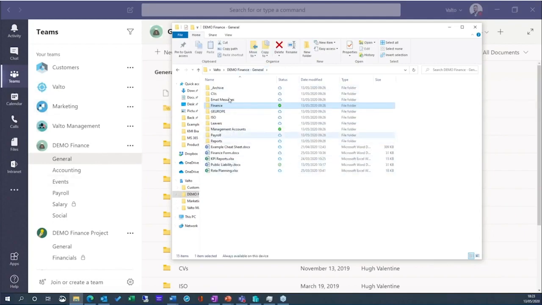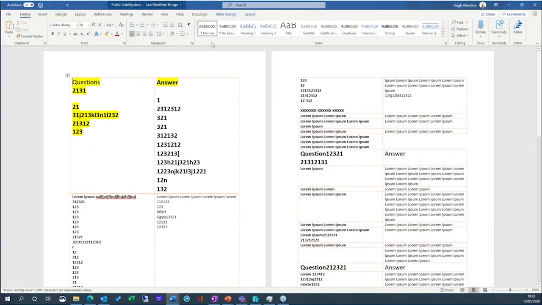Teams place. If I open a file that's stored in Teams, what we get is quite a lot of different functionality. So the first thing that we get in the top left-hand corner is this autosave functionality. That basically means as I make changes to the file, it's automatically saving it. Nothing revolutionary there, but it just means that if we forget to save it, we're not going to lose any of our changes.